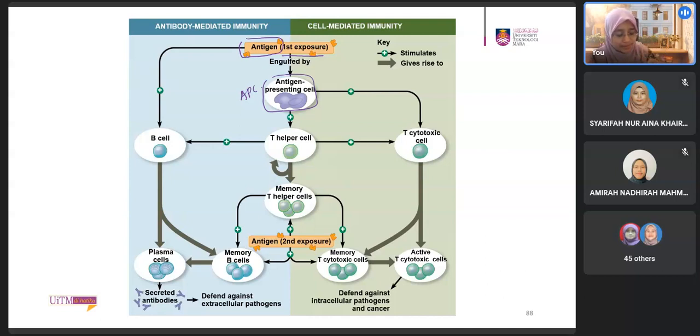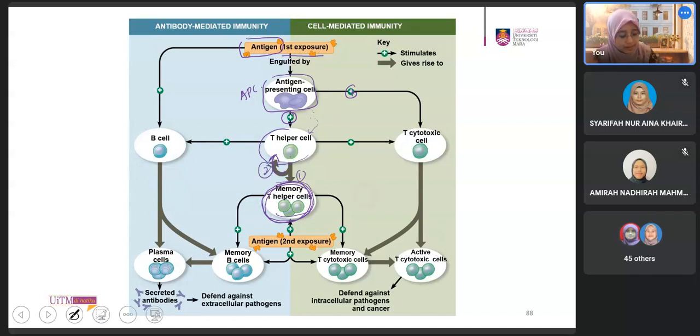Okay, so present to whom? Present to the helper T cell. The plus sign here indicates stimulates, activates. Okay, so the interaction between the APC and the helper T cell causes the APC to release cytokine, activating the helper T cell. The activated helper T cell then divides many times and differentiates to form two clones, two groups, one is the memory cell, which has a long lifespan, stored in your body, in your lymph nodes, for example, and the other one, the arrow going back, is the effector cell. Okay, effector cell, memory and also effector.